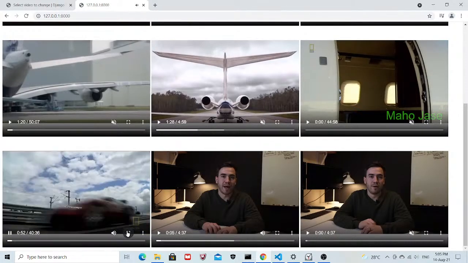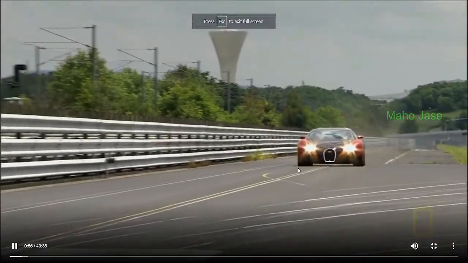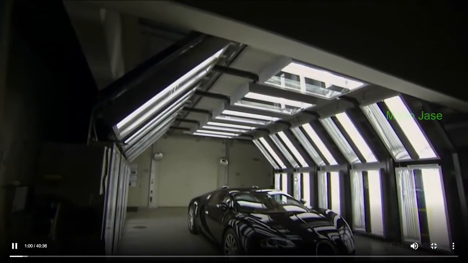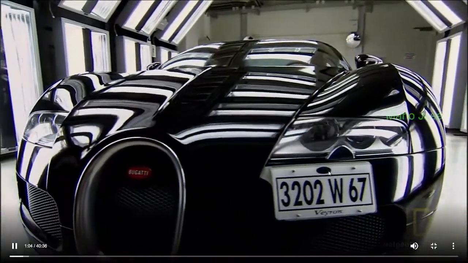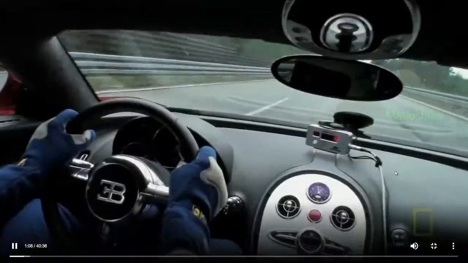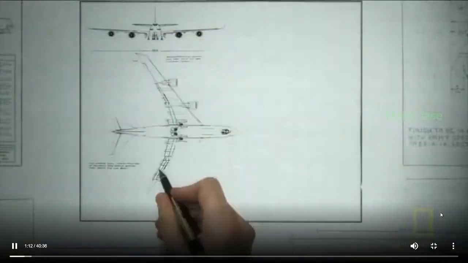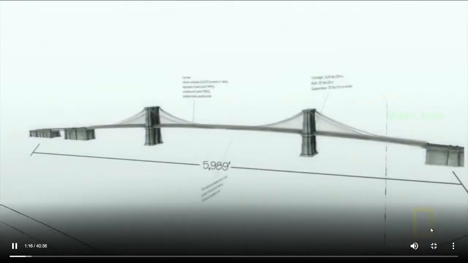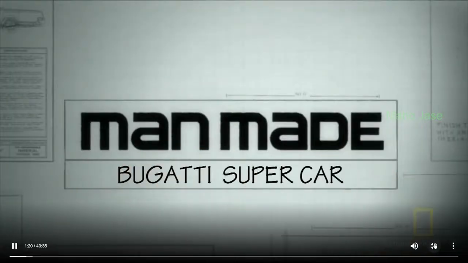And also you can maximize to view on the whole screen, so you can see the car and the video which was showcased. It's driving the car at the maximum speed, and then we'll look into some other videos also.